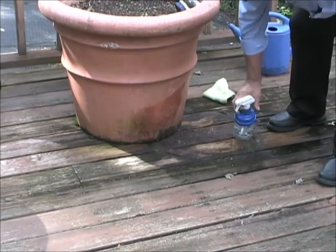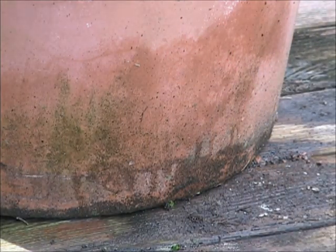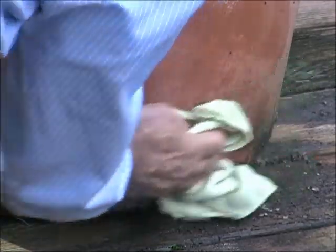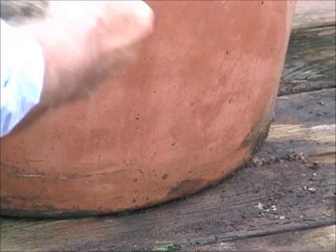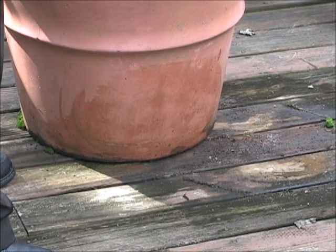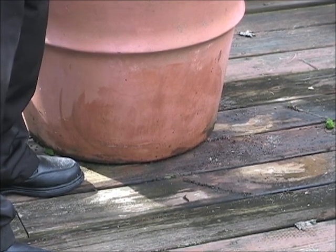Let me hit another heavier section right here. I'm just spraying. Now I'm taking a microcloth and I'm going to wipe this off. You could also use a brush and then rinse, but I'm going to show you how powerful it is by just using a microcloth. Start wiping it off. This is the after and you've seen the before. If it's porous material, use a brush. If it's non-porous material, like the side of this pot or anything that's not porous, you could just wipe it off. Thank you.